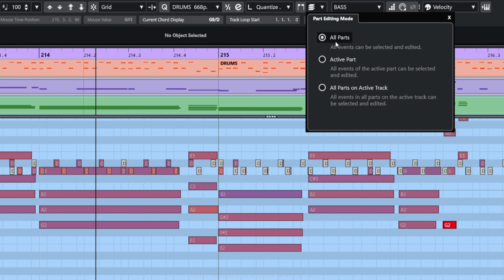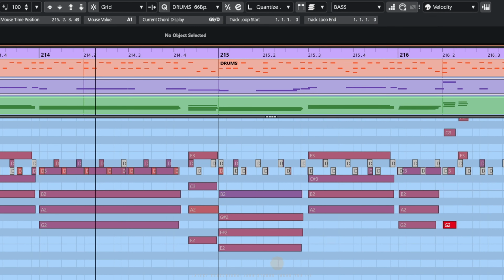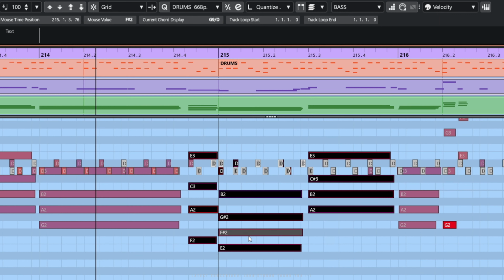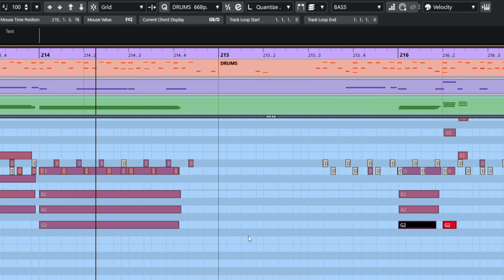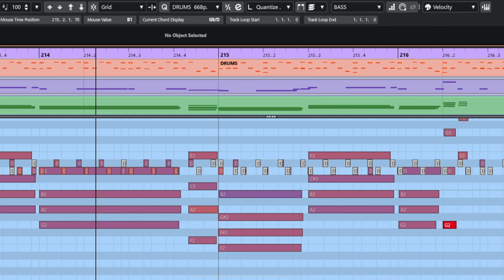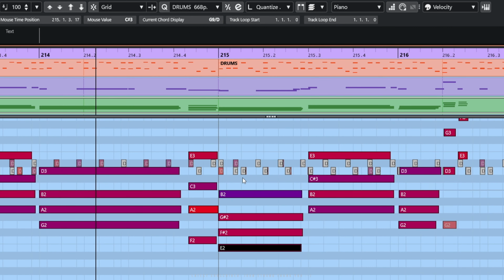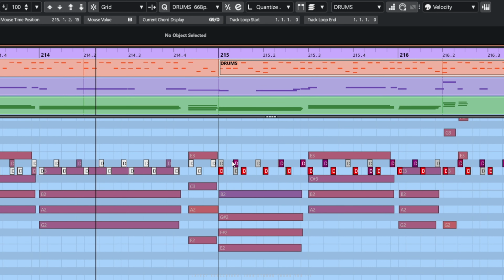At the moment, I've got it set on all parts because I'm usually quite careful about what I do. So if we, for instance, selected that lot, we can delete it all, even if that was by accident. That deleted the bass, and it deleted the piano there, and it deleted some of the drums.